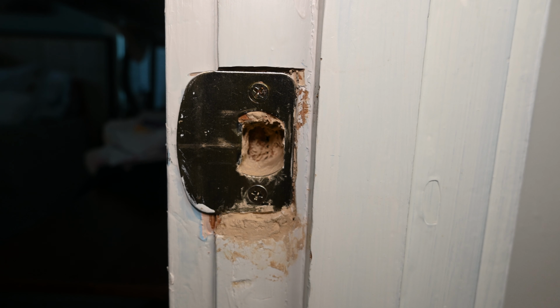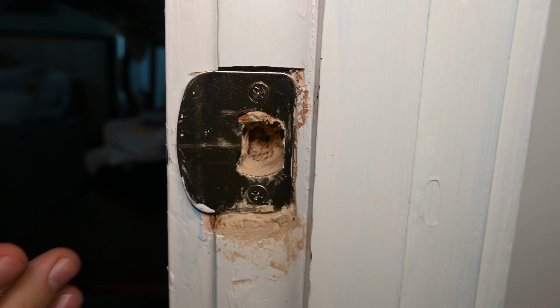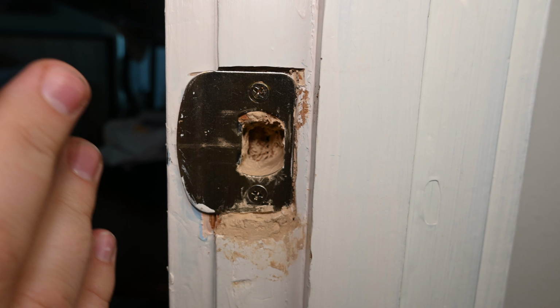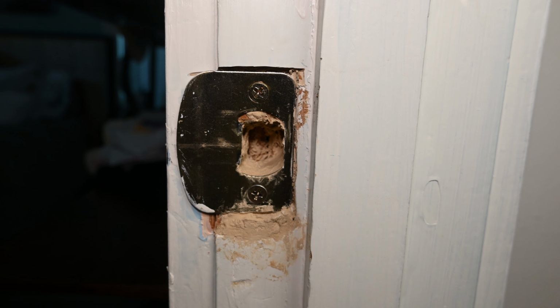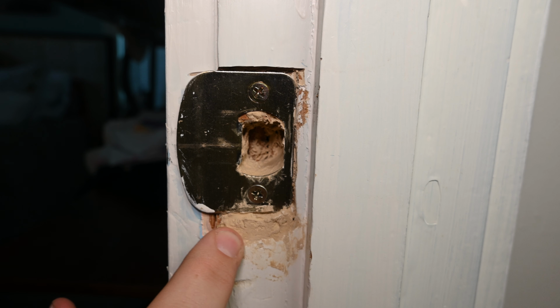So it's been a few days, and everything in here is dried up. And this wood filler is now really quite hard, and much easier to work with now that it's not a goop. So what I'm going to do now is fill in all of the little cracks, maybe not necessarily up top here where it's a nice sharp line, but certainly along the sides here and down here at the very bottom where it tapers instead of forming a nice flat line. So I'm going to refill those cracks, make it look a little bit cleaner, and we'll let it dry again.